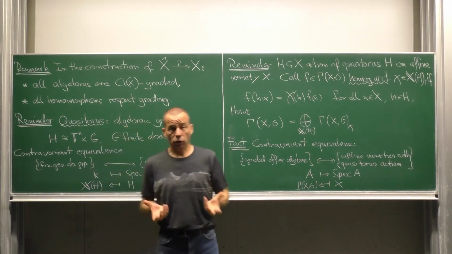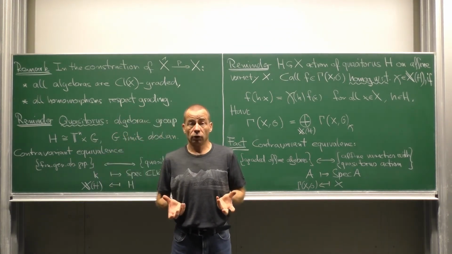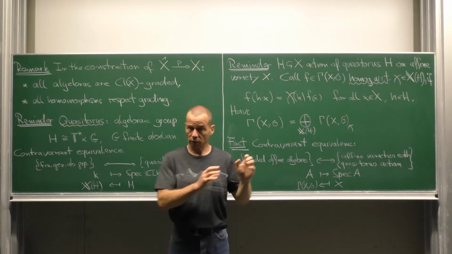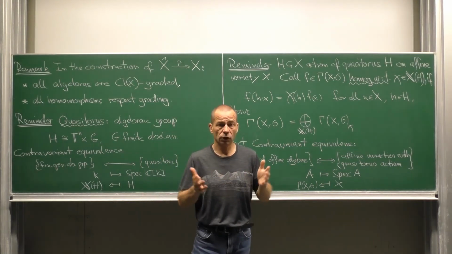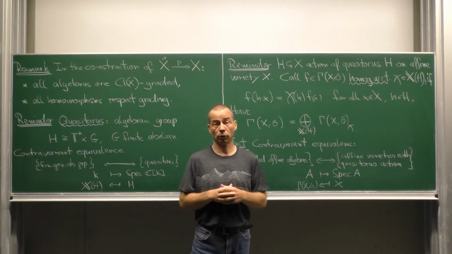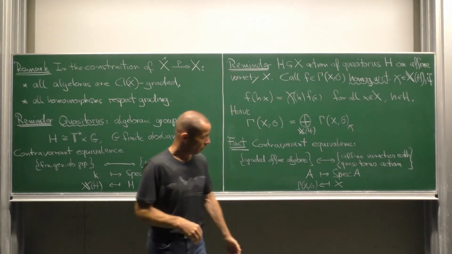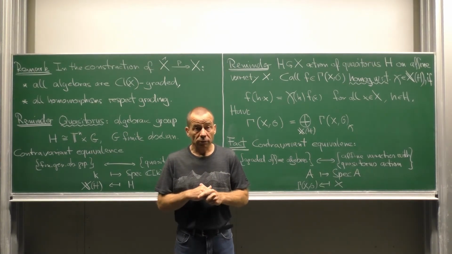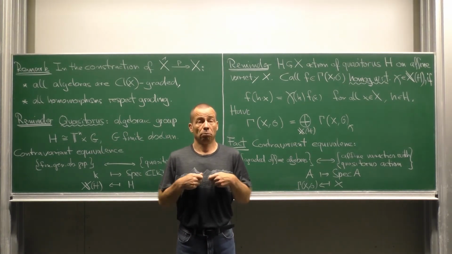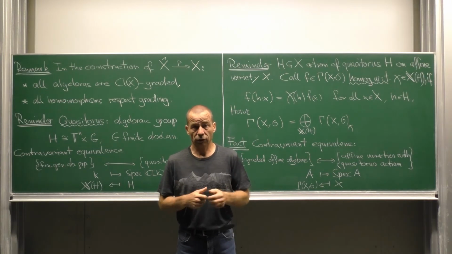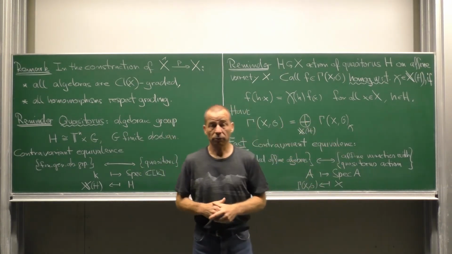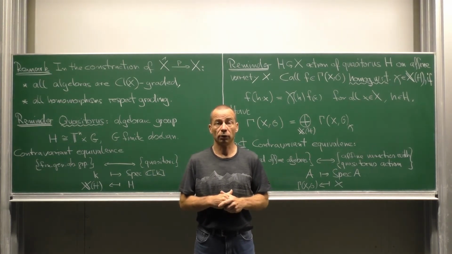The important fact for us is now that the general contravariant equivalence between affine algebras and affine varieties specializes to the setting of quasi-torus actions. On the one side we have the graded affine algebras, where graded means by a finitely generated abelian group. And on the other side we have the affine varieties with quasi-torus action.